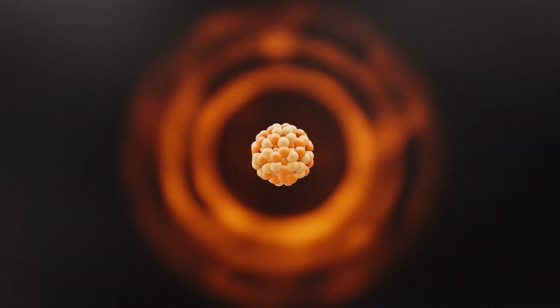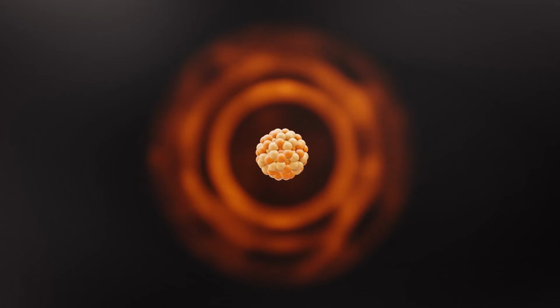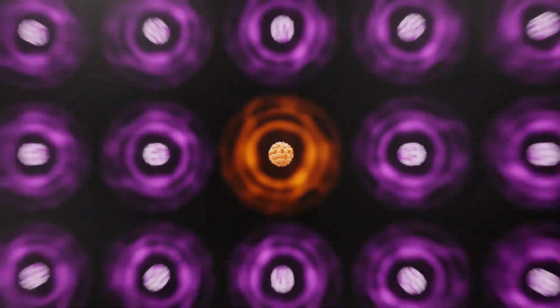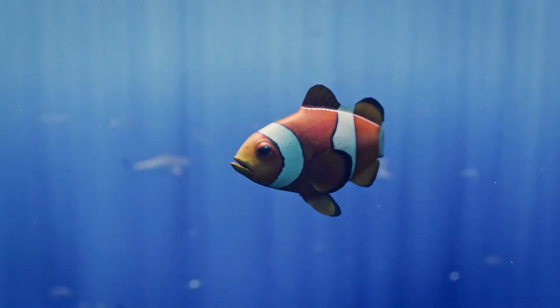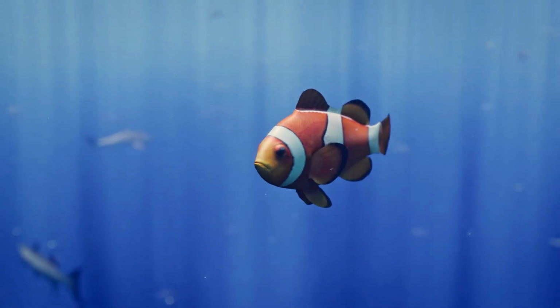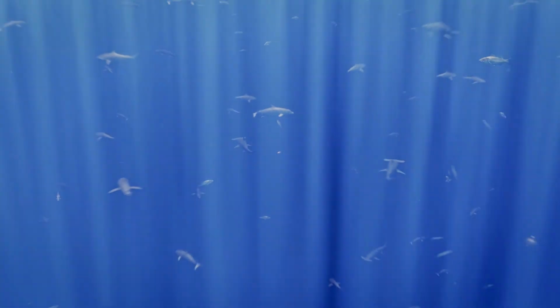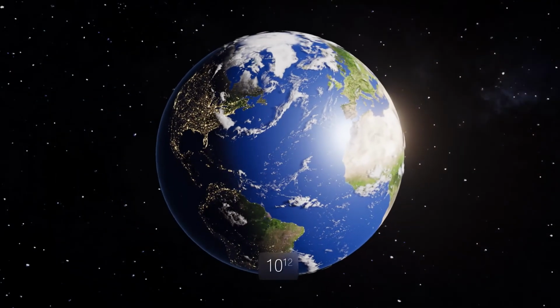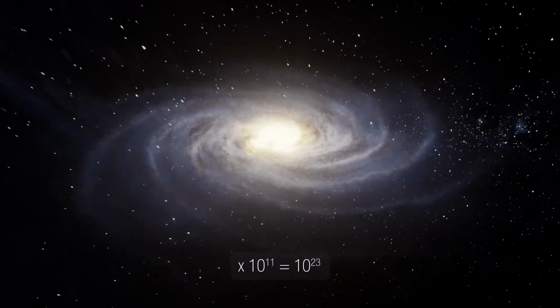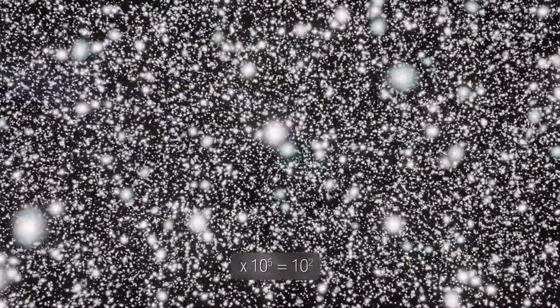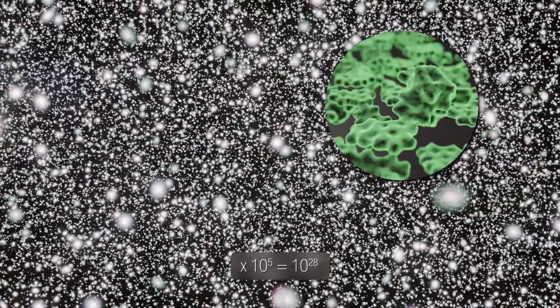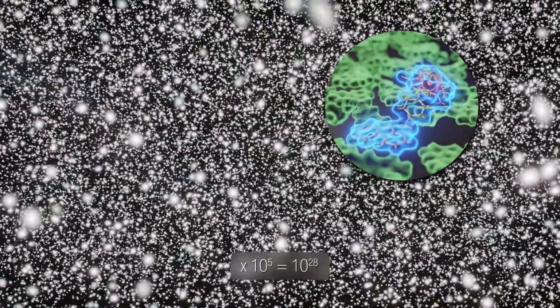How difficult is this? NEXT is trying to detect one barium atom among 10^28 xenon atoms. Imagine all these atoms as fish in the sea and our molecule as a fishing net. The number of xenon atoms would correspond to the number of fish we would have in all the oceans of a planet, in all planets of a galaxy, in 100,000 galaxies. Imagine trying to catch one specific fish among all the others.